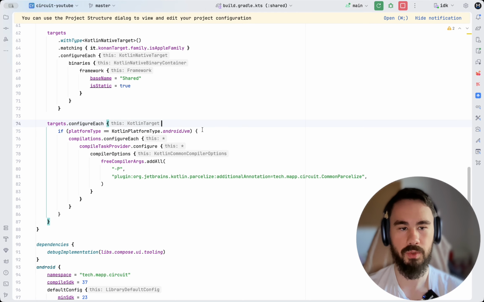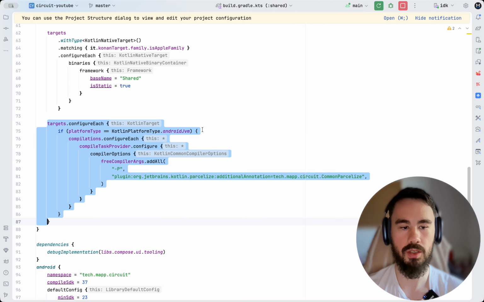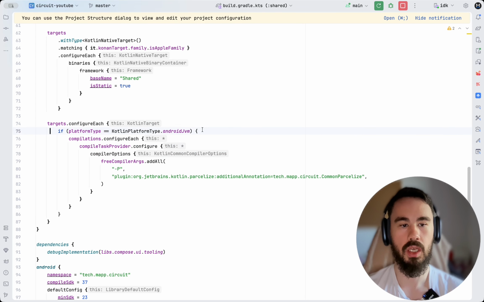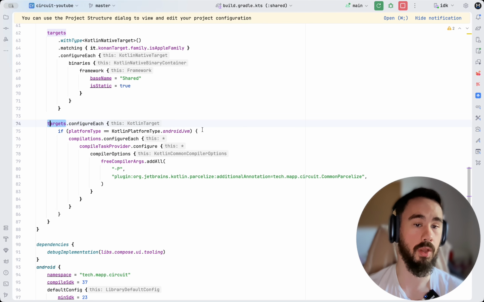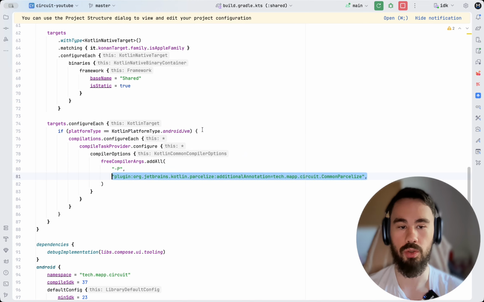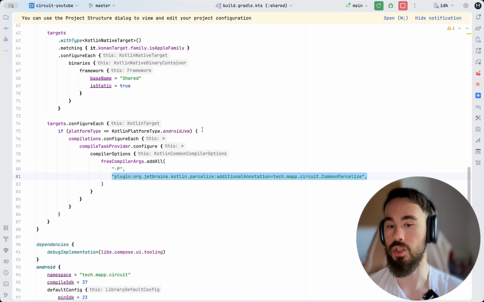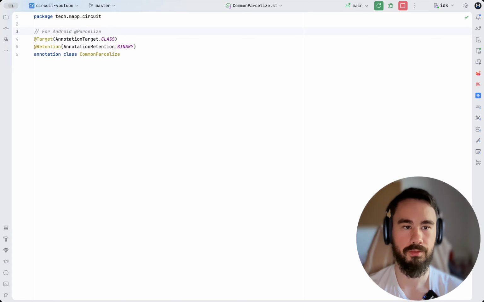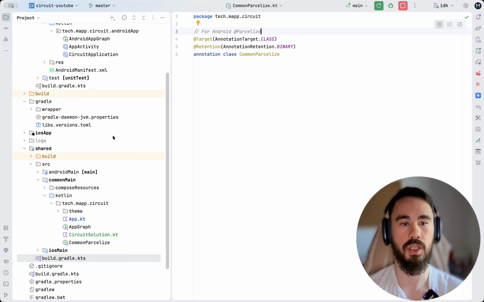You are looping over the targets that you have defined for your multi-platform app. You are looking specifically for Android JVM, and for that one you just want to apply this to add this common parcelable thing, and that's it.